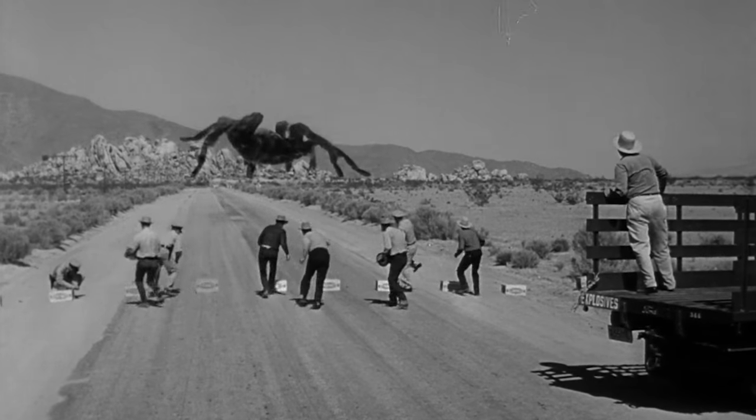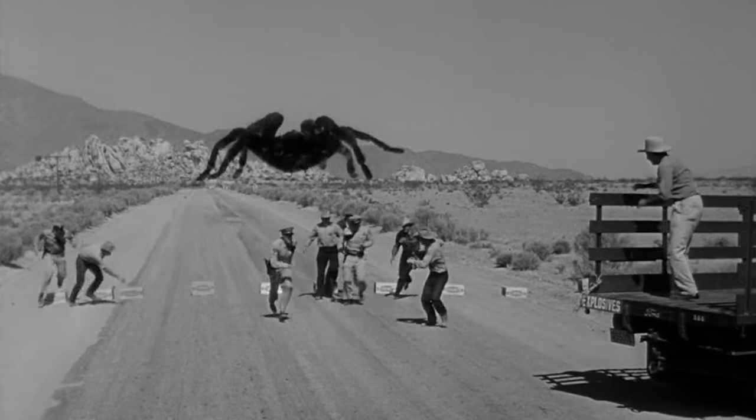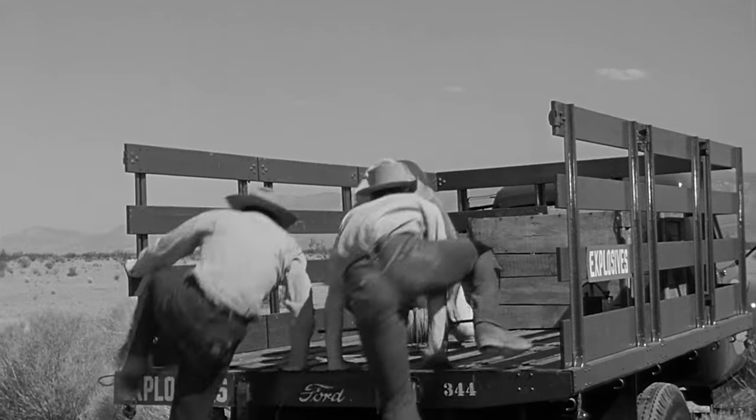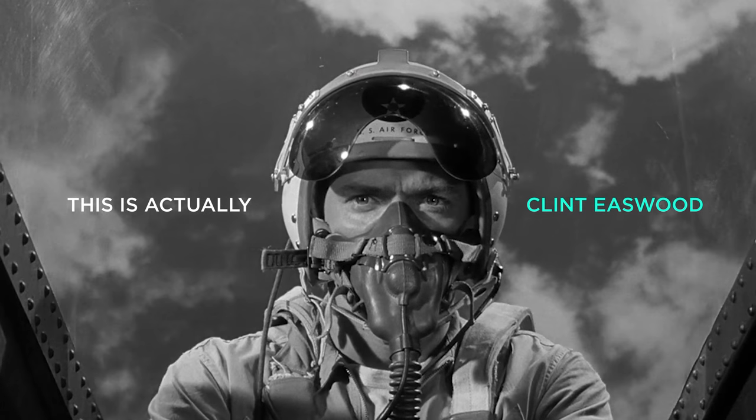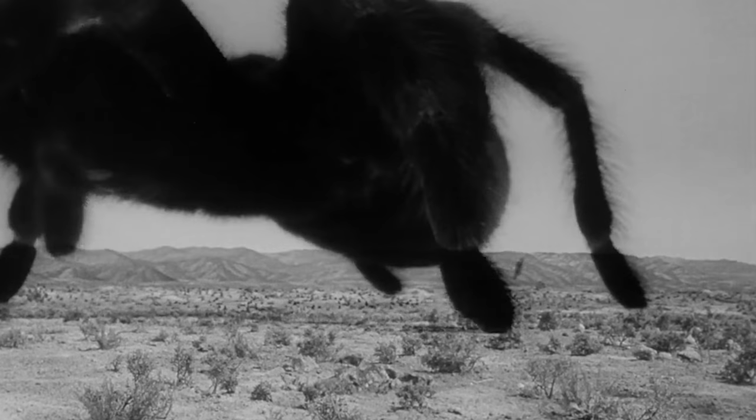I love old B-movies like Tarantula or Them, and I always wanted to recreate the technique they used for Tarantula by using an actual spider to create the giant tarantula that haunts Nevada. One of the problems is that you need a deep depth of field to make even the largest tarantula believable as a gigantic one — a narrow depth of field makes the spider immediately perceived as a small one. From this test I can already say that the depth of field given by the Laowa is not enough to do this. If you have any idea how to achieve very deep focus in macro photography without an f/100, without image stacking, and without tilt-shifting — something like the Frazier lens, I'll put a link here — please let me know in the comments. I'm really interested in that, and of course I can't spend an arm and a leg on it.